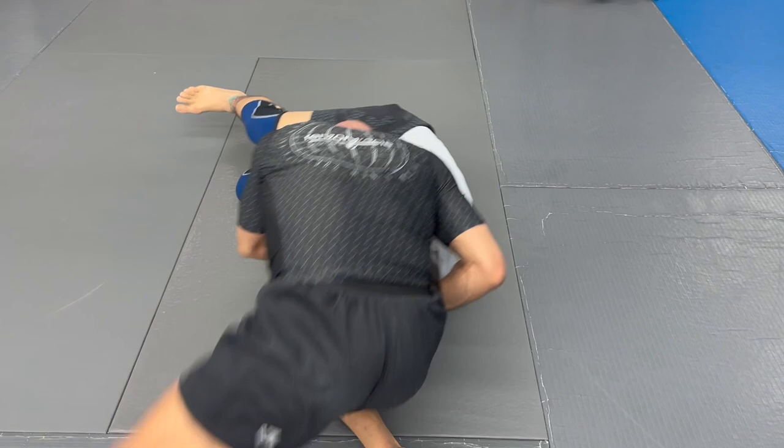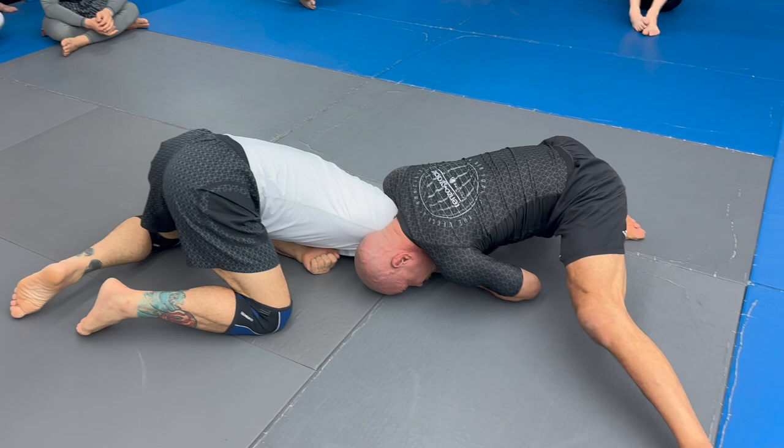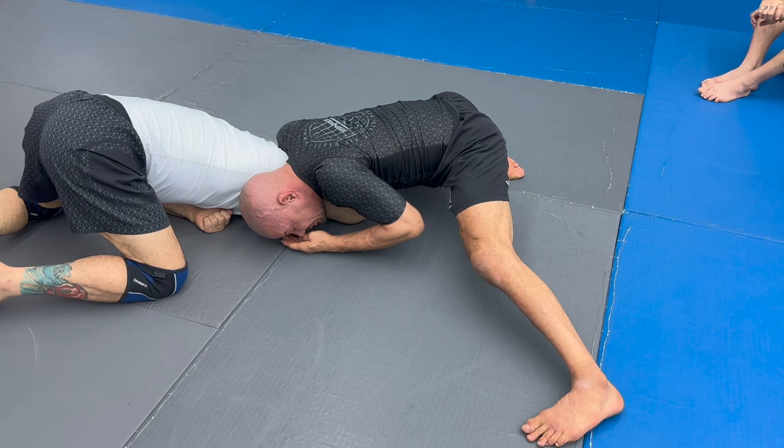He's got a choice. If he comes up, I take this arm out. If he doesn't, I come back and guillotine him. He's coming up, I'm pulling up. I drop it, right? My head is a physical wedge at this point. He can't get that arm back. I'm on a chin strap. I'm able to switch my hand grip.